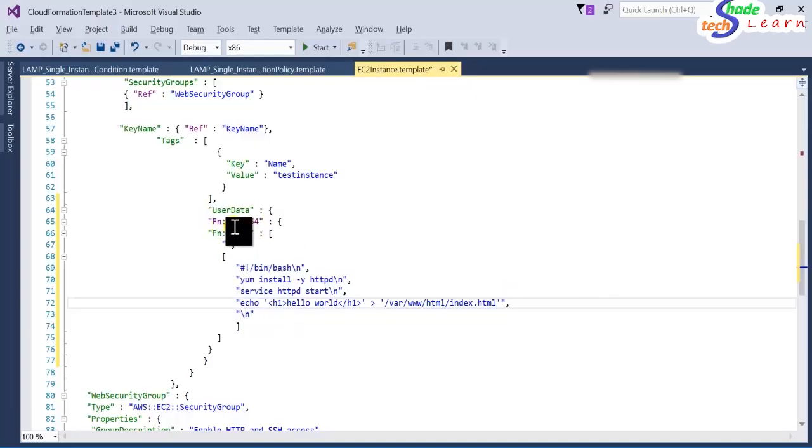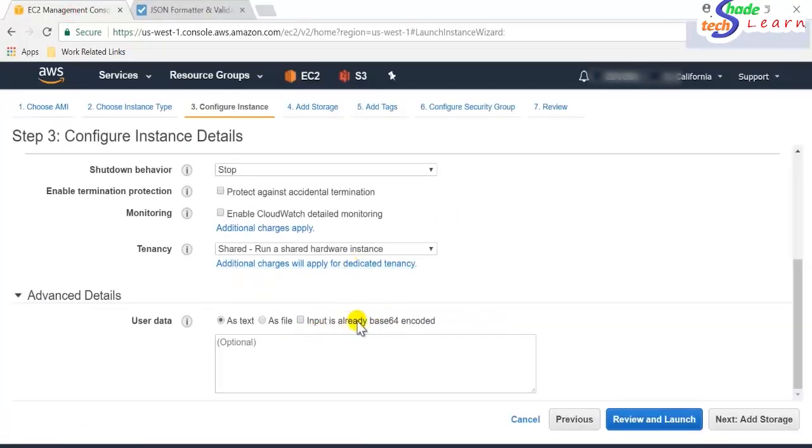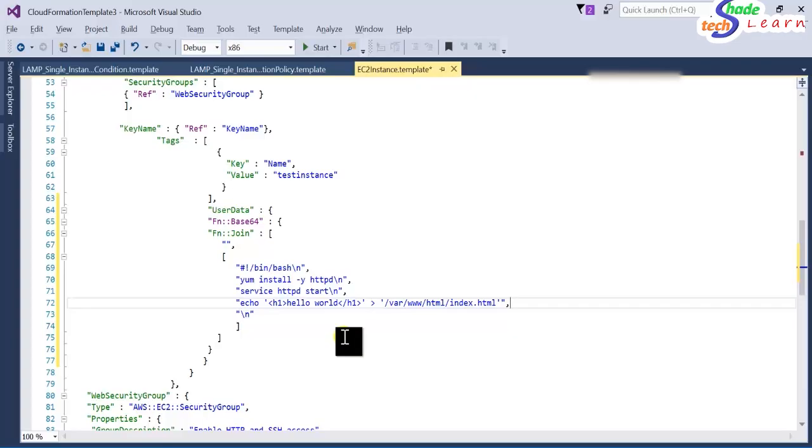The first thing I would like you to notice is that we use the function base 64. This is doing the same thing as the console, where the input is already base 64. In console mode, AWS takes care of converting it to base 64, while in a CloudFormation template we have to specify that we need this in base 64 code.